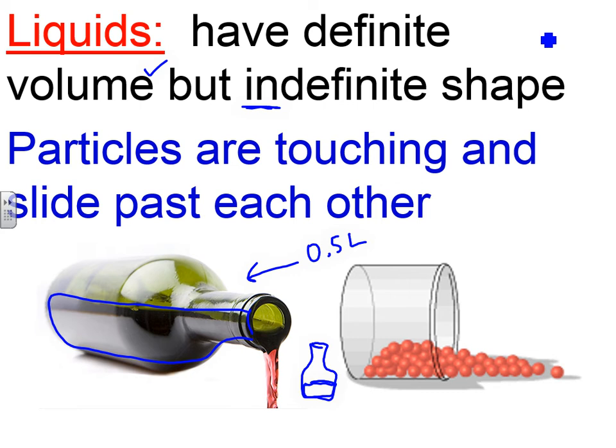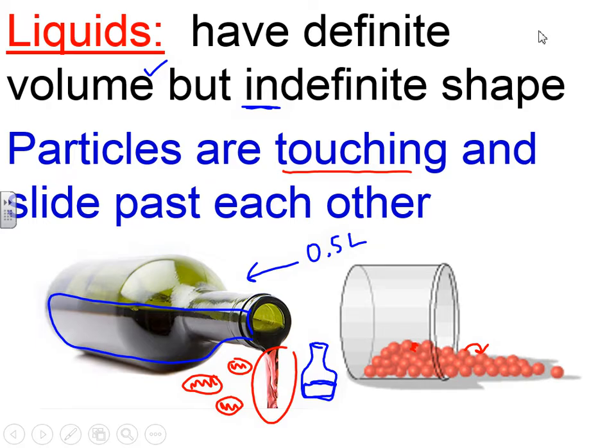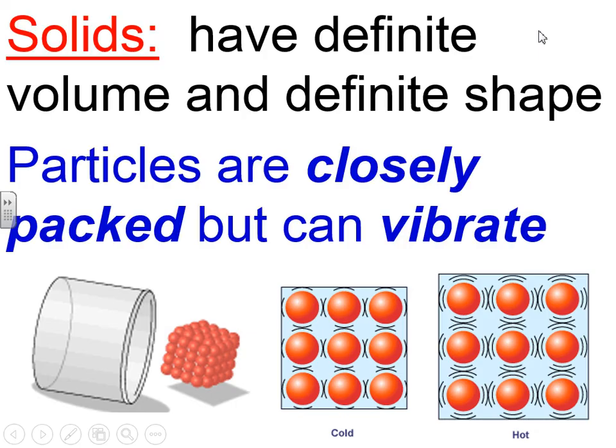Now here it says the particles are touching. If the particles are touching, that means the particles actually have an attraction for each other, and that's correct. These particles are actually attracted to each other, that's why they're touching. And they can slide past each other. So the attraction, you can say, is not very strong because the particles can kind of move past each other, and that's why a liquid flows. That's why you can actually pour a liquid out. And sometimes as it flows, the particles end up in two or three little puddles, and that's because the particles do have an attraction for each other, but not a very strong attraction as compared to a solid, as we'll see. And that is the third type of matter, or third phase of matter, and that's a solid.